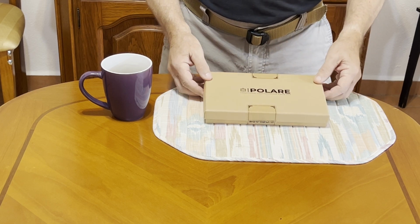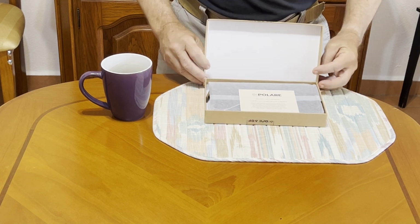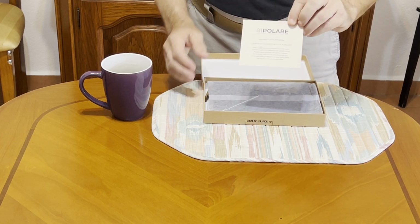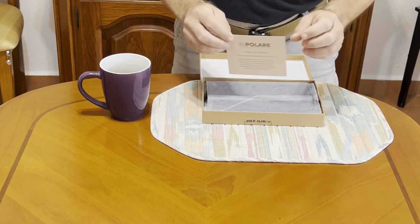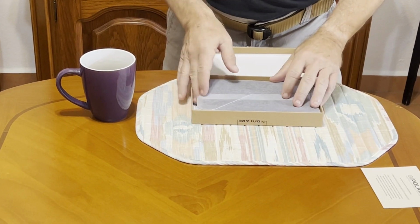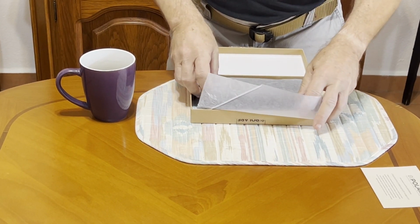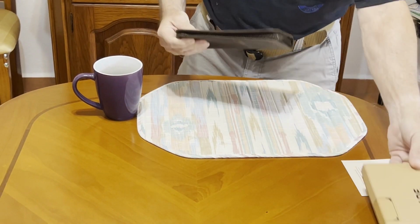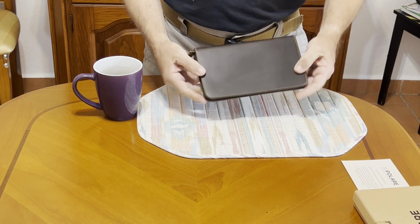As you can see, it comes in a sturdy box. That's to protect the wallet itself, and you see it shows a warranty card with more information on the back. It's protected by a nice little piece of paper around it. And then you have your basic wallet.